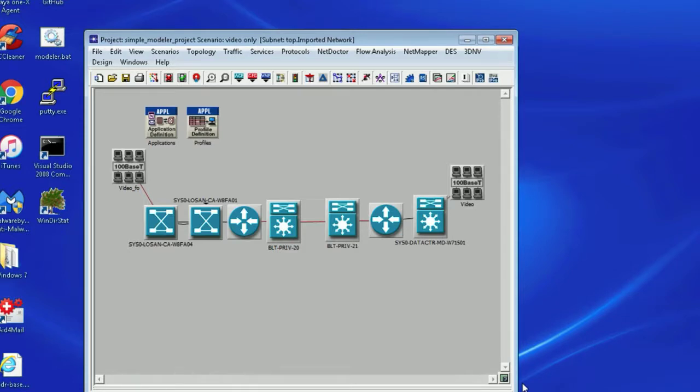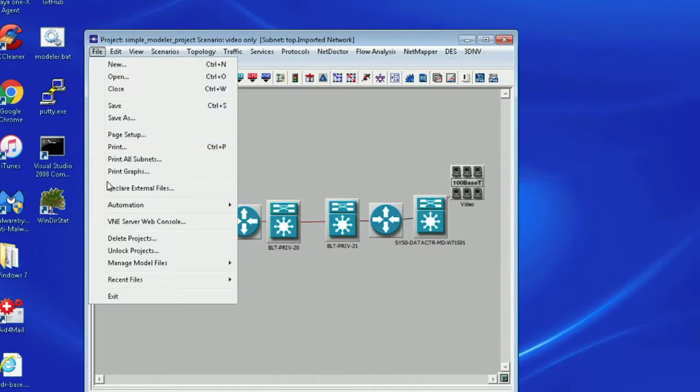Let's go through an example of where there have been no C level code changes in the project. I've got a project right here, which is just model and network and topology, but no process models have been modified underneath. There may or may not have been device level modifications, which means new devices. But for this process, the steps to create the project archive will remain the same. So let's see how we do it.